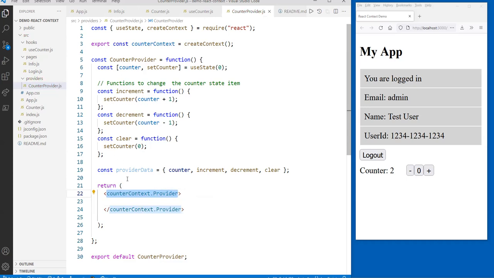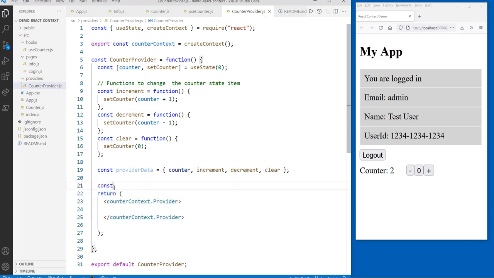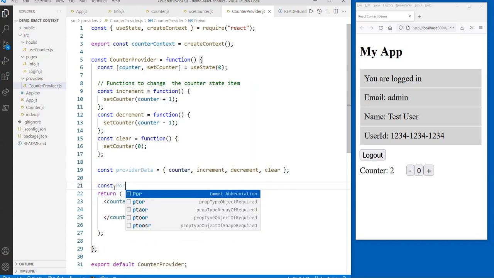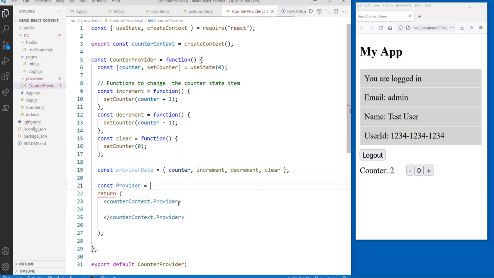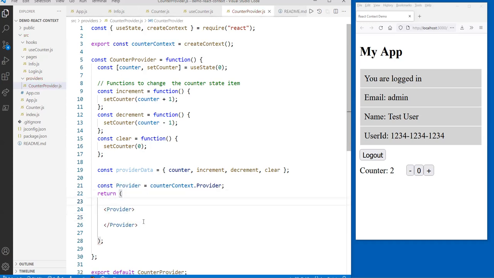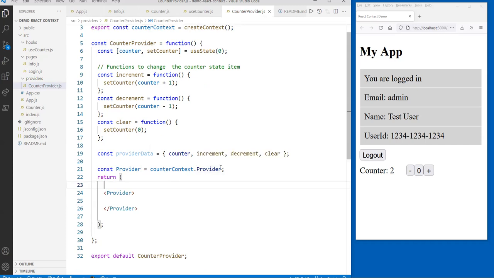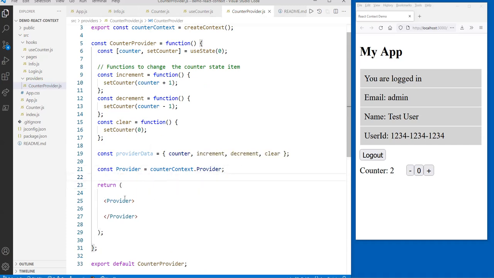We could have done this too. We could have just simply said const provider equals, and then make it equal to this. It would have worked the same way. And then simply said this, which also works. But it doesn't really save us much, so I kind of left it that way. So let's leave it this way. But this also works as well. Then it's kind of a more typical way to be seeing pointy brackets. But really, this is what we're actually doing.